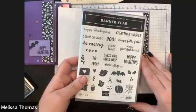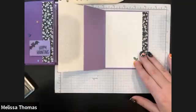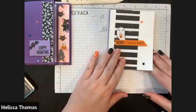The stamp set's really great. I'm glad it came back this year. Sometimes these stamp sets don't survive, but this one's really cute.